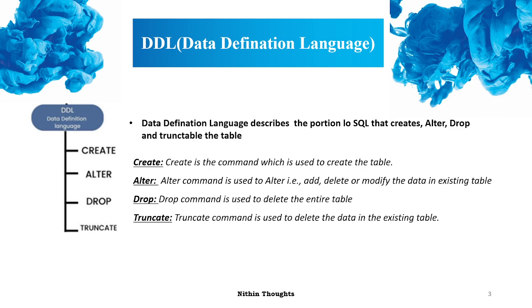Now there needs to be some clarification regarding drop, truncate and delete: when we need to use drop, when we need to use truncate and when we need to use delete. We will learn that very soon, after we complete create and alter. So what is create? Just creating the table. What is alter? Alter means changing things, modifying things in the table using the alter command. In the case of drop and truncate, they look the same but they are not the same.